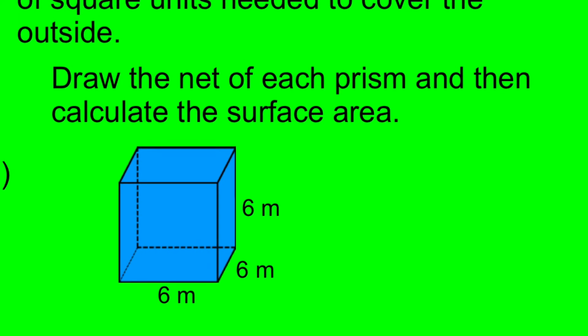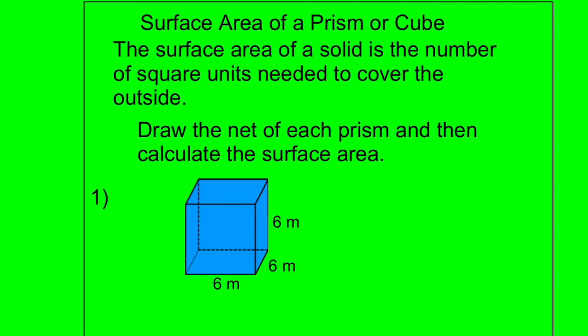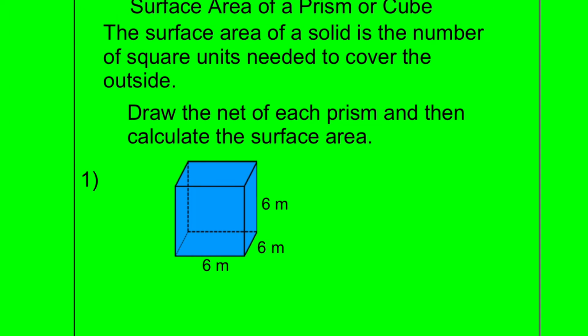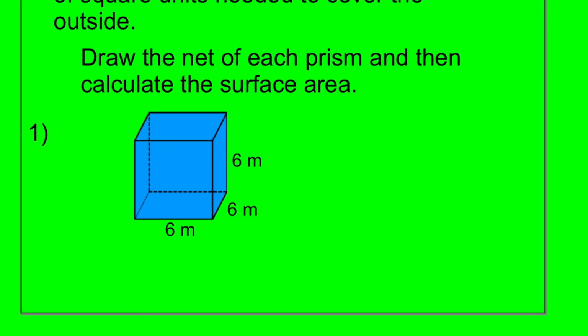So when we're talking about the surface area of a cube, we're talking about the amount of space that covers the outside. So that could mean how much paint goes on the outside, or if it was a gift, how much wrapping paper you need to put on the outside. Now, what we have here is a three-dimensional object. We have a cube. The dimensions of this cube are its length is 6 meters, its width is 6 meters, and its height is 6 meters, because a cube is made up of 6 equal-sided squares. So a cube has length, width, and height that are all the same.